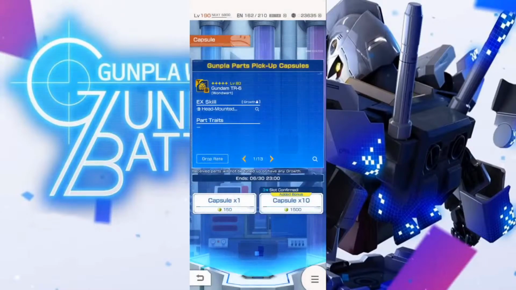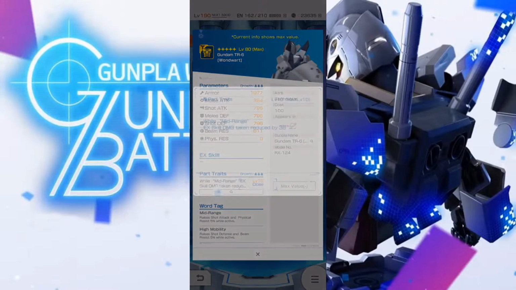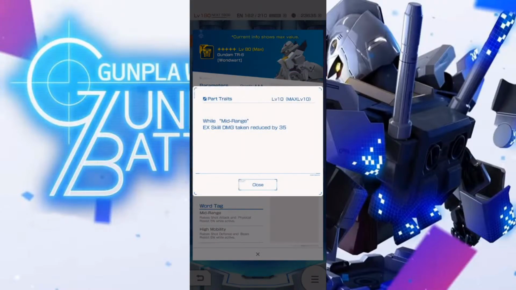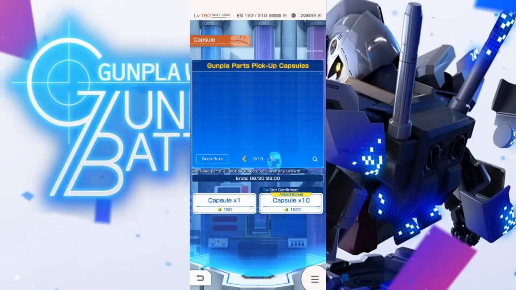Unfortunately, everything else not that great. Okay, what's next on our list here? Okay. So, much higher than average shot attack on the torso, more or less average melee attack. While mid-range skilled EX skill damage taken reduced by... that's a flat number, that's useless. Mid-range high mobility. So it's a stat stick for shot, if you lack anything else to put into the slot there. Yeah. Okay. Not that great.